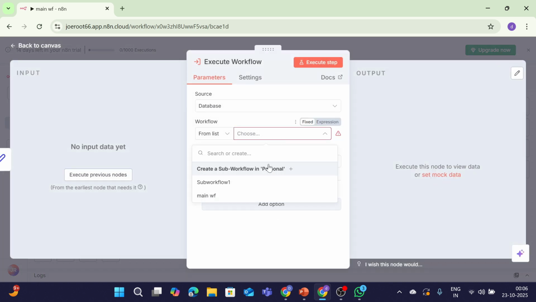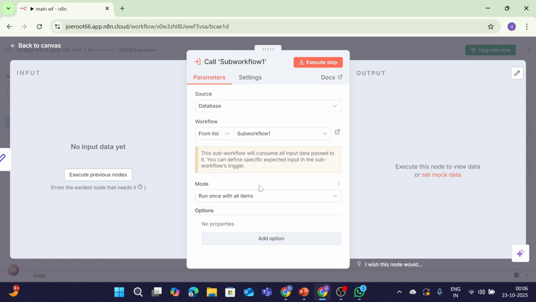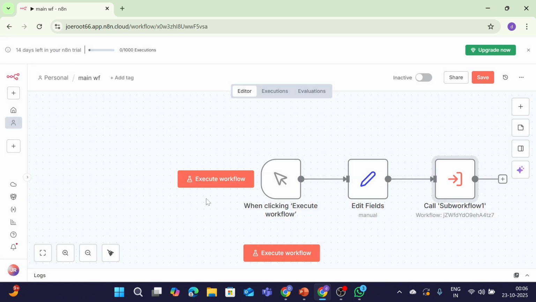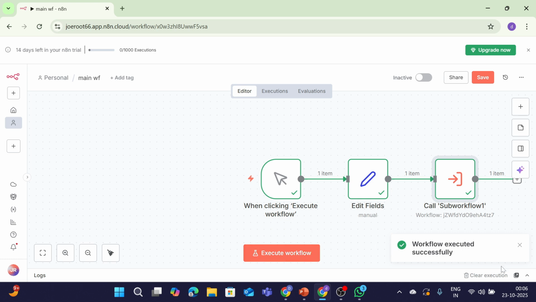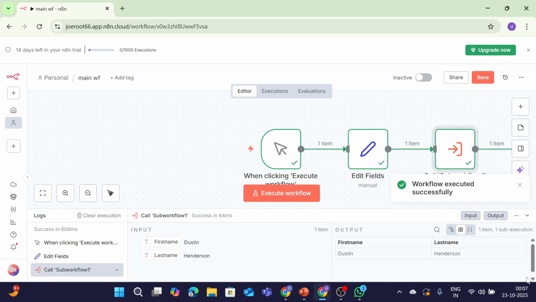Here I will choose my sub workflow, add option, and now I will execute, and it runs successfully. Let's see.